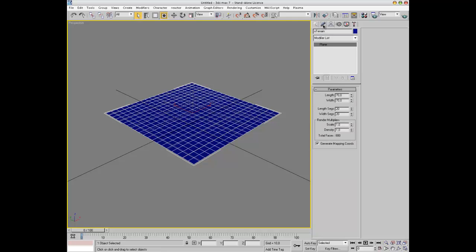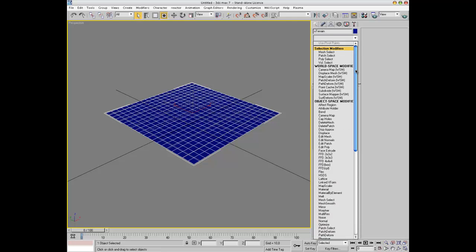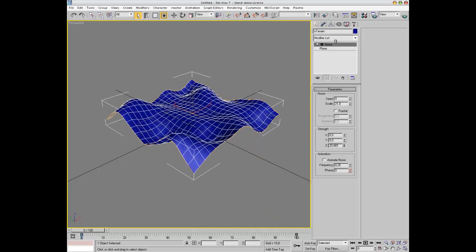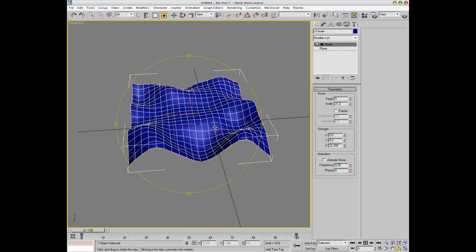Let's go to the Modify tab and add the noise modifier. Let's bring down the scale and add some noise to it. Perhaps like this. So quite clearly, you can't just use box collision or sphere collision on this object. You need exact collision for 800 faces. That can be quite a lot, and this is not even a large terrain. So here is the way how to optimize that.